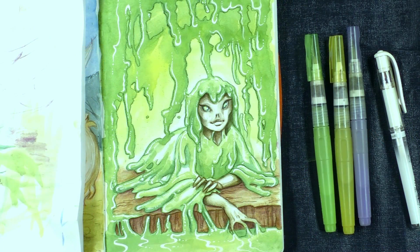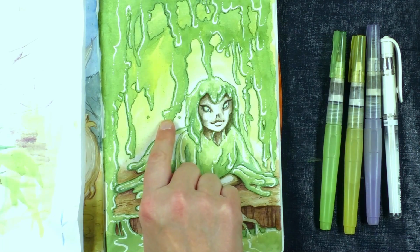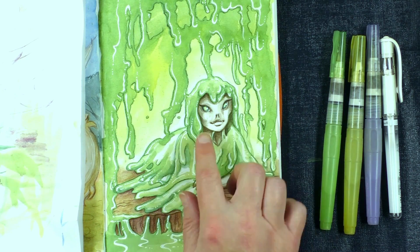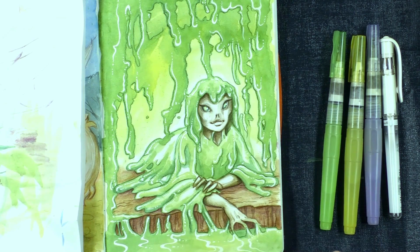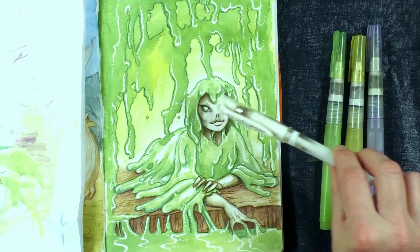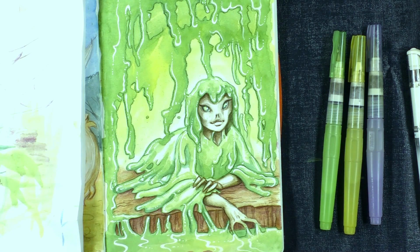And there is my slime girl for the third prompt of the 30-day Monster Girl Challenge. I'm really happy how this one came out. I enjoyed dribbling the liquid Inktense down the page to get this very organic looking slimy cave. And I love how she came out. She looks like she's wearing a slime dress with slime dripping down her. And of course, using the white Signo Uniball gel pen to give the little highlights and shine on the slime, I think brought it all together.